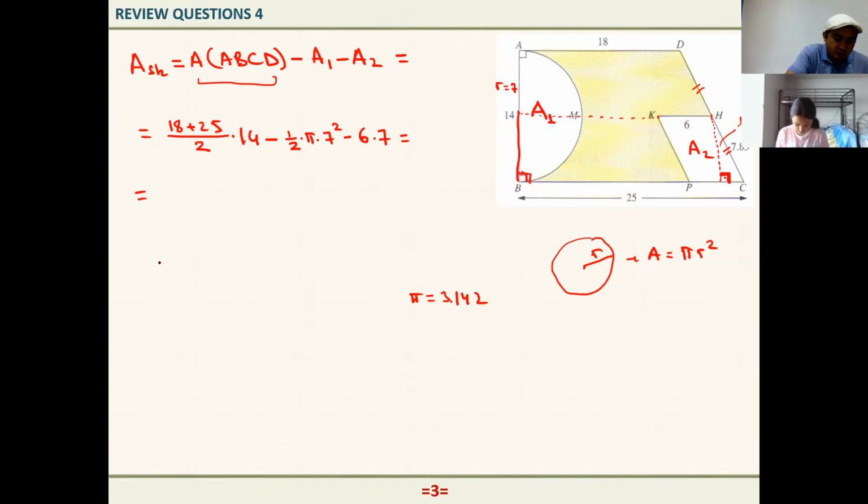Maybe I can show you another line. Write everything together and just press equal and you get the answer. In the calculator, can you see the fraction in my calculator?